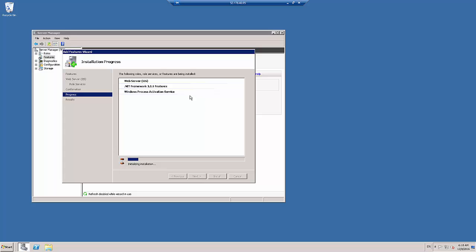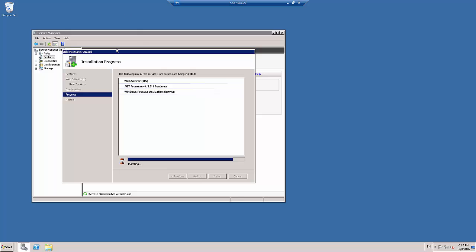IIS is required for TFS, because when you install TFS, it creates a TFS portal, a website, and also web services, because all interaction you do with TFS is through web services or the web portal, which is hosted in IIS on the server. And Windows Process Activation is used by WCF services, which is a Microsoft technology, and the web server.